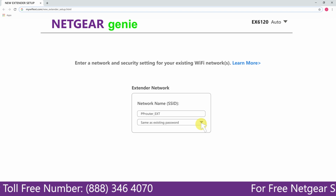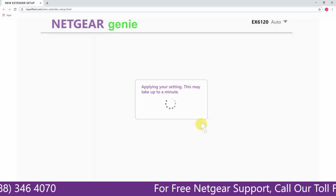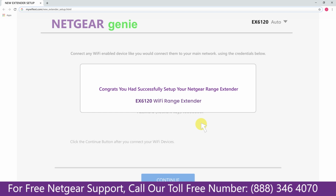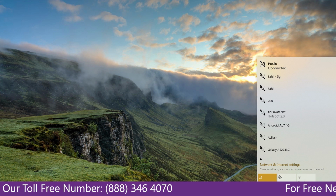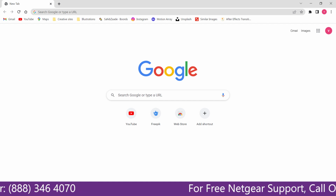My Wi-Fi extender name is Paul. You can choose any you like. Now we are successfully done with setting up our Netgear EX6120 range extender. Now go to our taskbar and connect to our newly set up Paul range extender. And open up our browser, and Google appeared, which means our extended network is working.